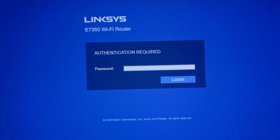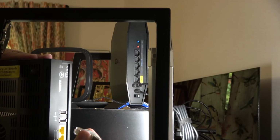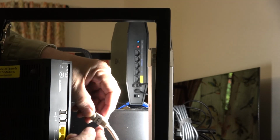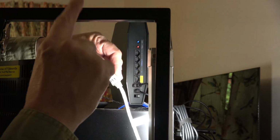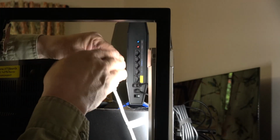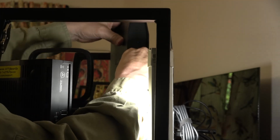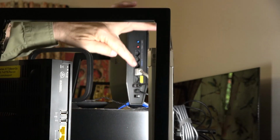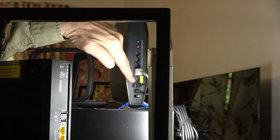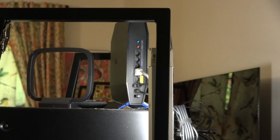Now we're ready to take our Linksys and replace the old AT&T modem router. We're going to disconnect everything off the Uverse router. We're going to take the cable that comes all the way from router 1, goes underneath the floor, and I'm going to plug it in to one of the LAN ports on router 2, not the WAN port. We've disconnected everything from this. We can get rid of the Uverse.